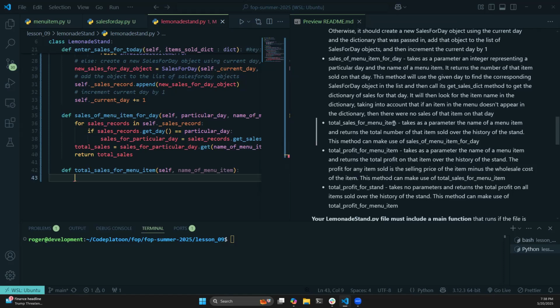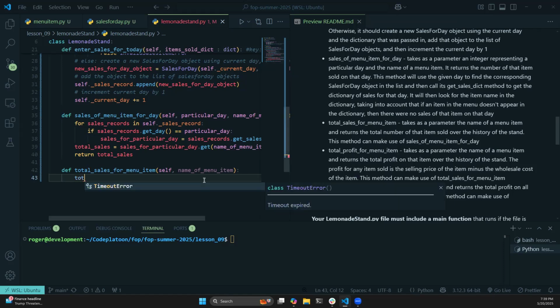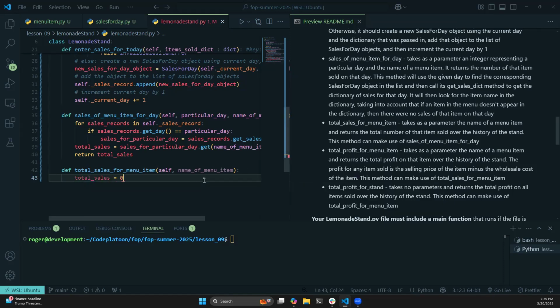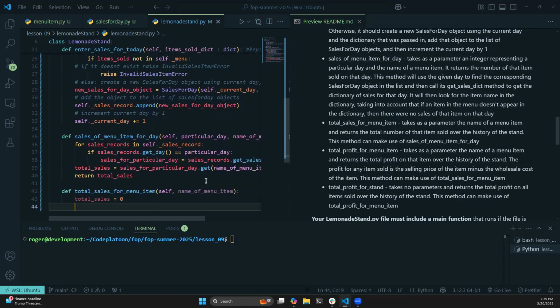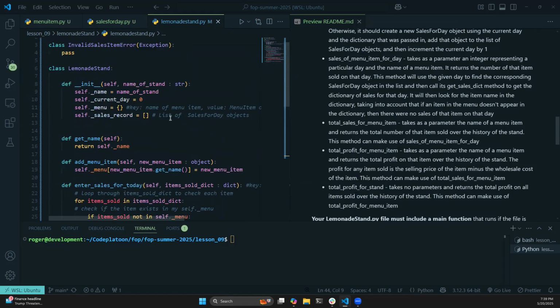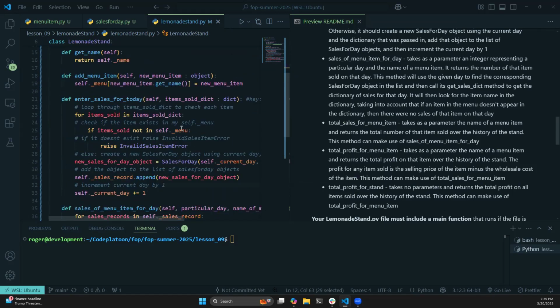So with that in mind, let's use it. Total sales for a menu item means I want to know how many lemonades I sold for every single day the stand has been open. So I'm going to say total sales is equal to 0, and I'm going to iterate through my entire record of sales to grab every sales per day object.